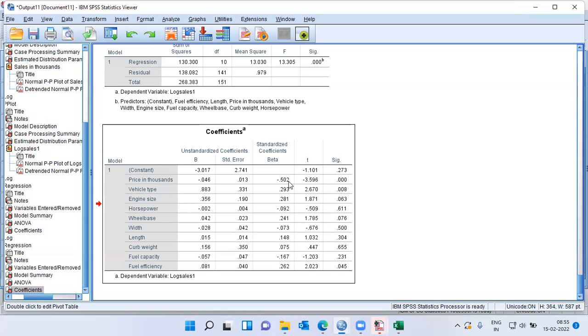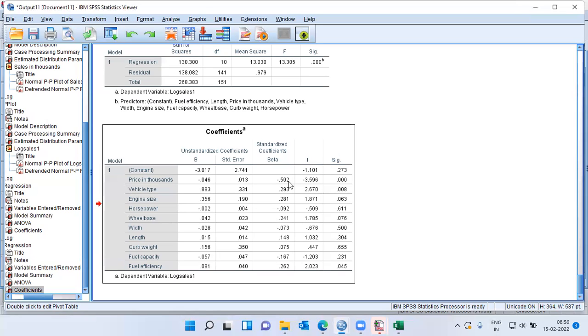Secondly, we built a linear regression model for sales of different vehicles using the vehicle characteristics like price, vehicle type, engine size, horsepower, and so on and so forth. We compared the R-square value for a multiple linear regression with that of a simple linear regression. There is a peculiar problem with R-square, and that is, as you go on adding more and more variables, R-square will go on increasing, even though some of the variables might not be contributing effectively. And therefore, you need to take R-square value with a pinch of salt.